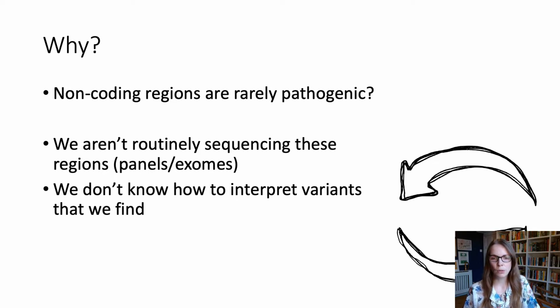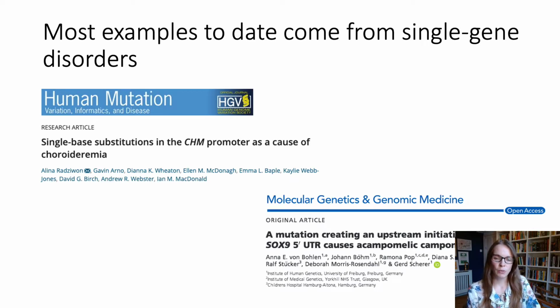So the more that we don't sequence these regions, the fewer variants that we identify, the fewer variants we have to learn from to inform our interpretation, and we repeat this cycle. So most of what we do know from variants in non-coding regions that cause disease come from single gene disorders. And this is because while we have a large proportion of patients having mutations within a single gene and only a few variants that are missing coding mutations, we can then begin to screen the regulatory regions specifically of that known gene and identify new types of variants that cause disease.